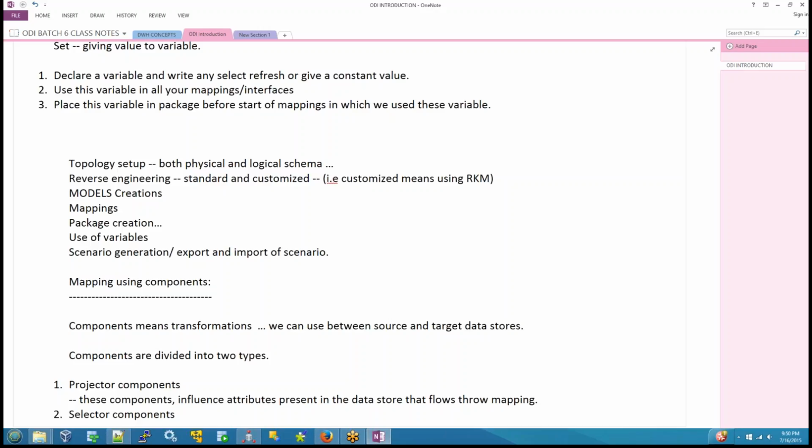For example, I don't want all columns. I want to subtract a few columns. I want to pass only 5 columns. I want to restrict some columns.